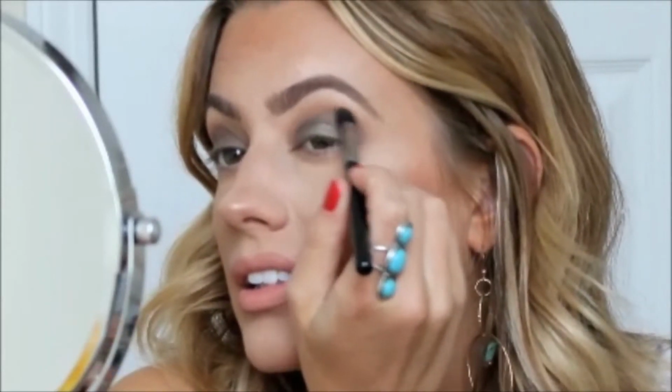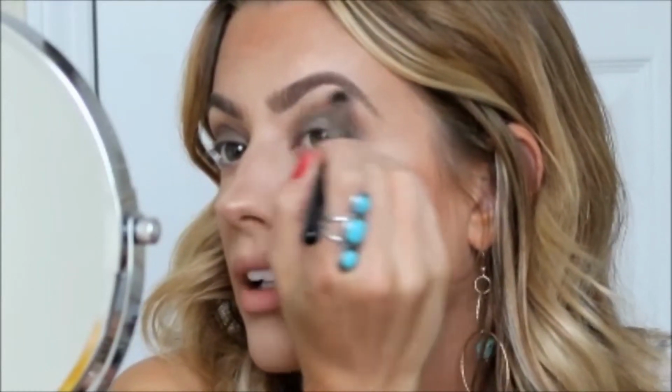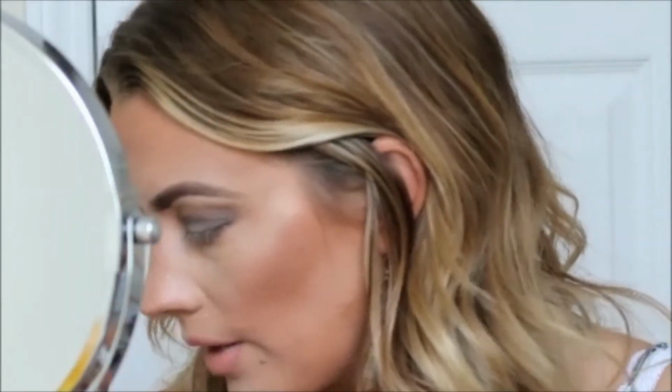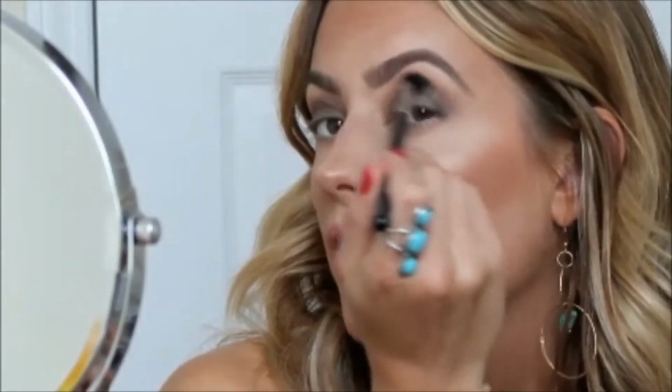I think it's coming together. I don't know. What do you guys think? So I'm going to go back to my original Sigma E40 with no extra product and just really buff that out one more time just to make sure we get everything blended out really well. I don't know, I think it looks pretty good.